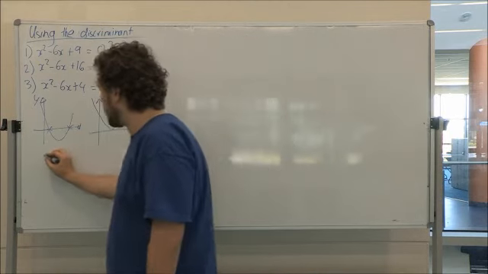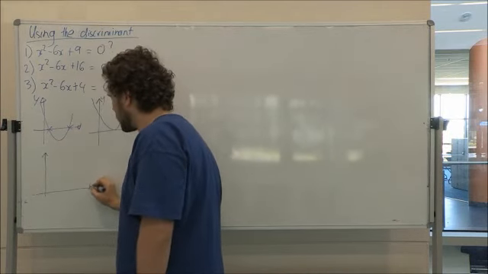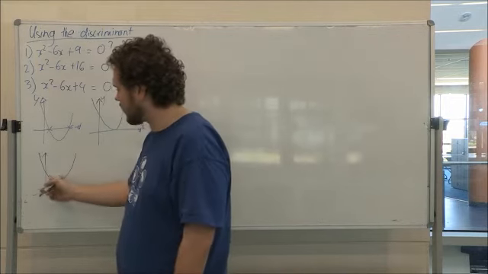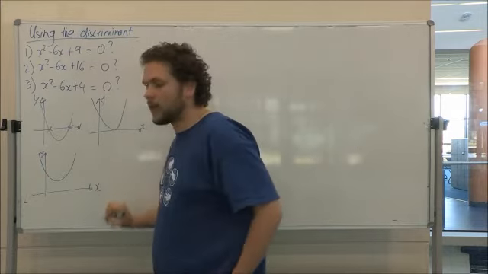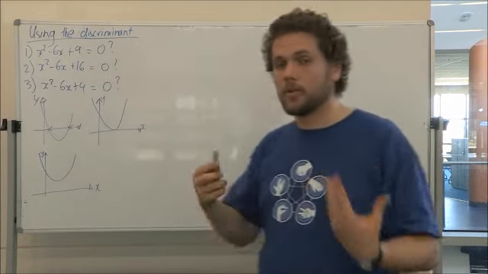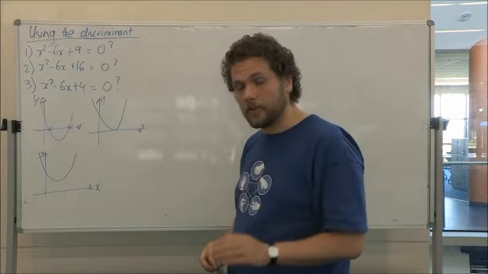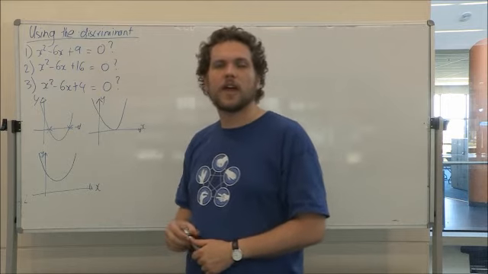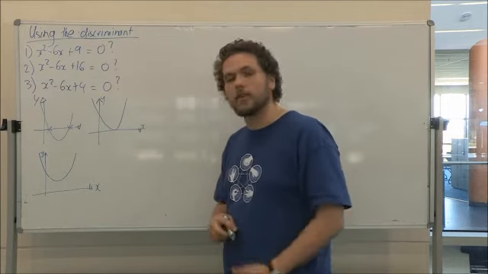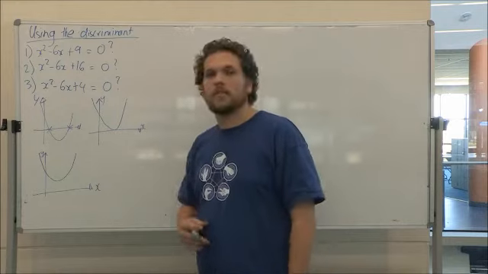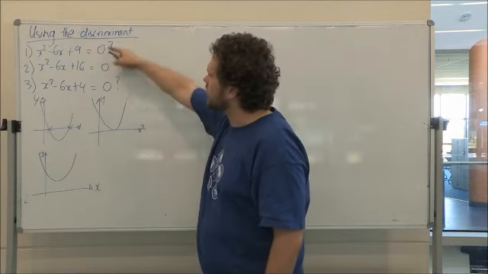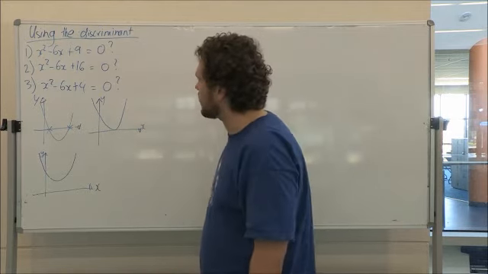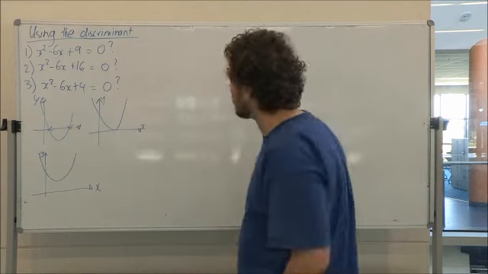We could of course have the third option where it comes down and it crosses the y-axis but not the x-axis, so it actually has no roots, or I should be absolutely correct, it has no real solutions. There may still be solutions, but they are not real, so you've got to think of real numbers when you do them. So how do we figure out which equation matches which graph? They all may match one, or they all may be different. You can pretty much guess they're all going to be different.